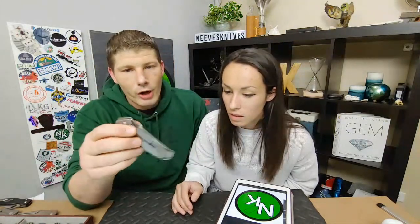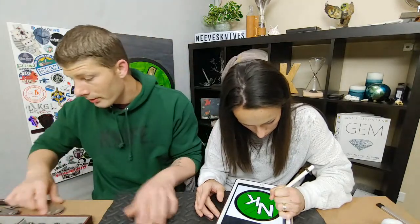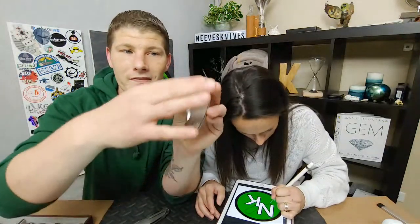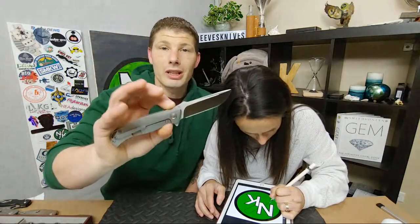You guys know about the Tuya Envy 2. Well, Dave Warren just made a DW3 in micarta, but it's cross-cut micarta. So if you know micarta, this is regular cut. Cross-cut is the sides, so the sides are the face. And he's got two different colors. It's this exact same knife, but made into a liner lock with micarta.